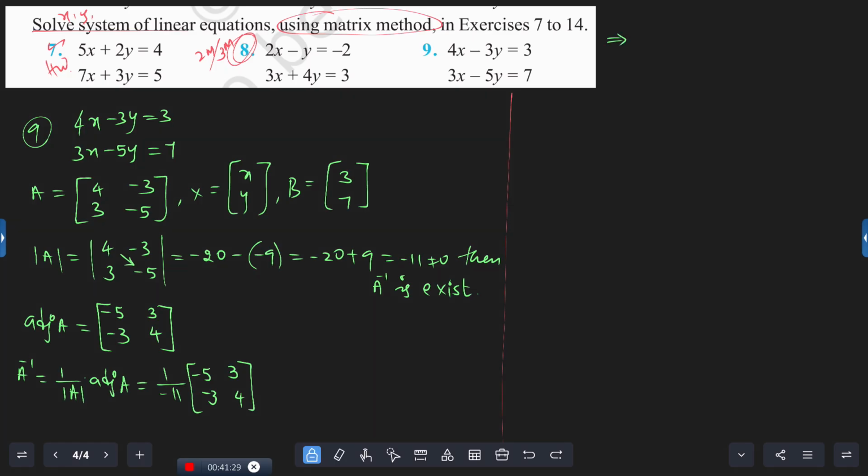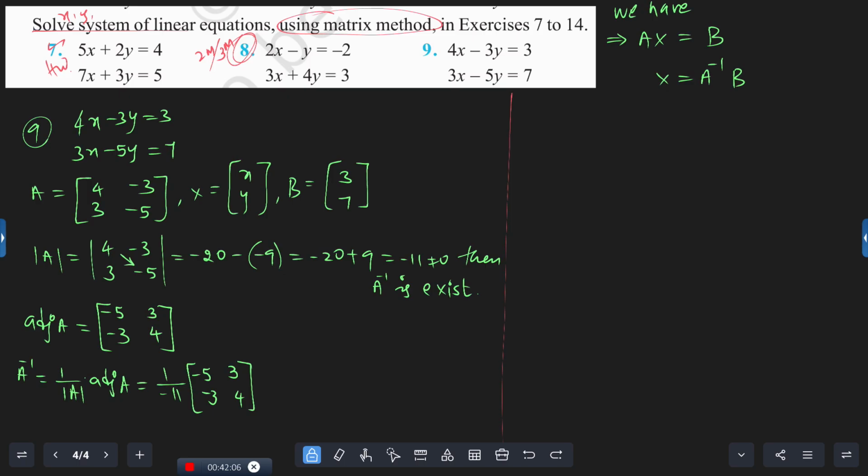So we are using the formula AX is equal to B, X is equal to A inverse B. Children, X equals A inverse B. Suppose B A inverse is given, the matrix product is not possible. Don't forget, matrix product is not possible. And one more thing, I gave the explanation of how we are getting A inverse B. We pre-multiply only by A inverse. Understand? Then only we get A inverse B, not B inverse A.